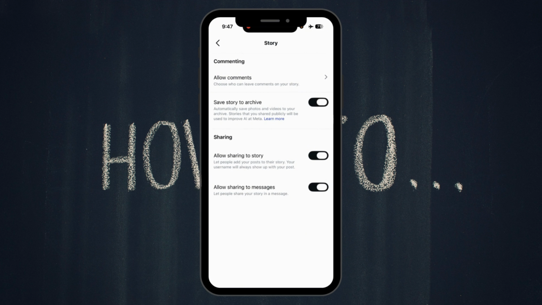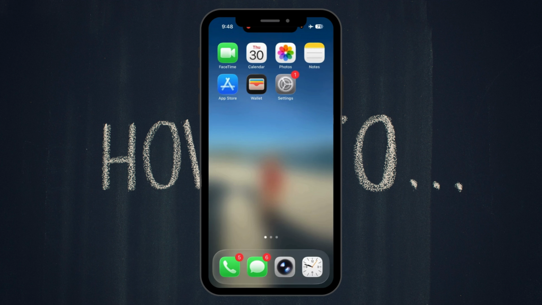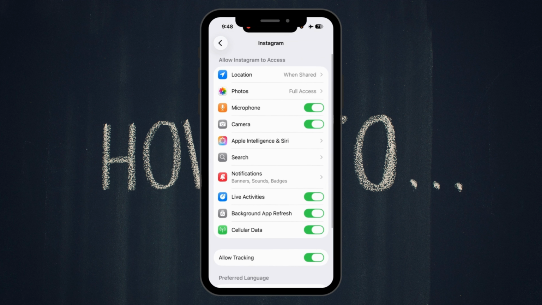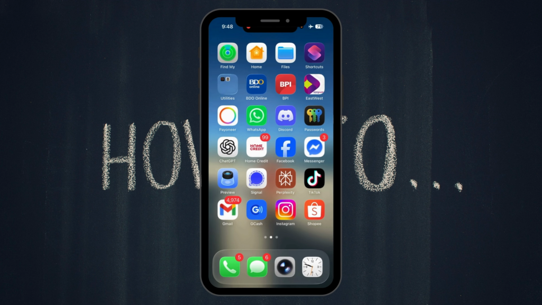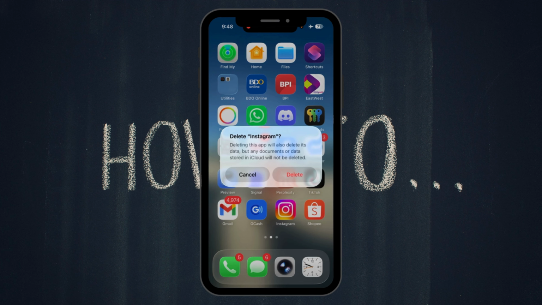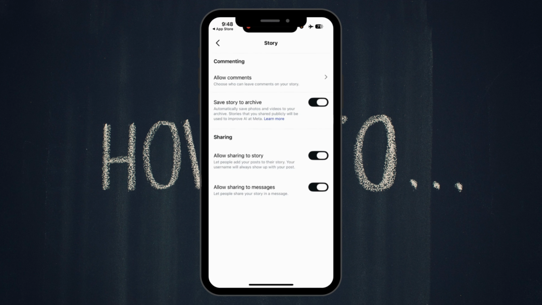If you're using iPhone, the easiest option is to offload or reinstall the Instagram app. So, go to your settings, go to Apps, search for Instagram. Now, if you can't find the offload option, what you can do is close this first. Look for the Instagram app and press and hold it. And we need to remove the app. So tap on Remove App and tap on Delete App, then confirm the action. Once deleted, go back to the App Store and reinstall it again. Now sign back in and see if that fixes your issue.